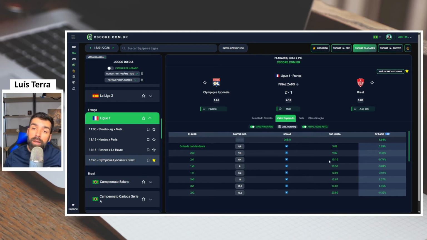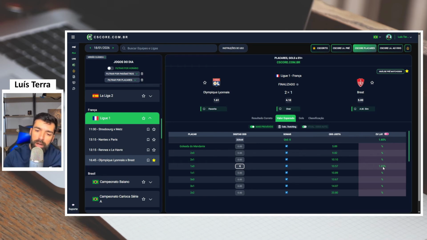And here's a big detail that a lot of people don't know. If you change the feedback to lay, you can use it to do, for example, lay 1-0 as well. Oh, what was the lay odd? 1-0? I don't know, 11. It gives you a fair odd here for this lay. 1-0, which it already tells you what it was, 10.57. It will tell you that the odd doesn't have positive expected value, but if it were 9, it would already be 1.65. Then the decision to do it or not is yours because these are mathematical implications.